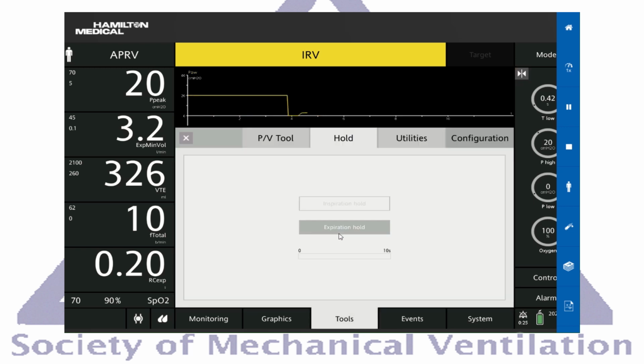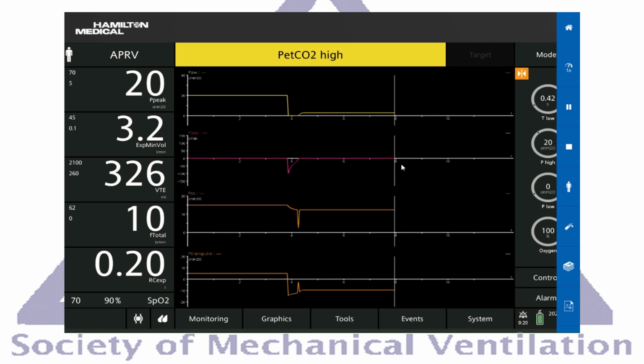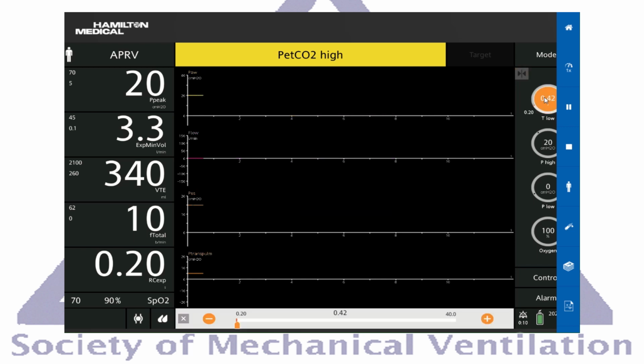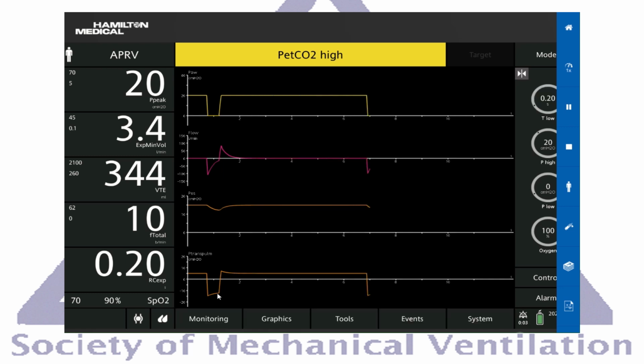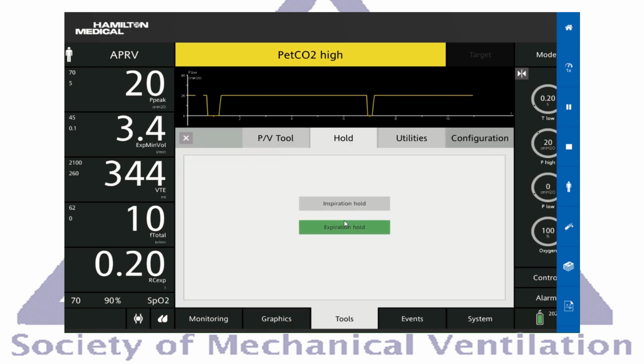We published a paper before about how to set the T low according to the esophageal pressure and transpulmonary pressure. And basically we keep shortening the T low, the same as I talked about before, to try to get the transpulmonary pressure at expiratory pause above 0. So let's try this again.